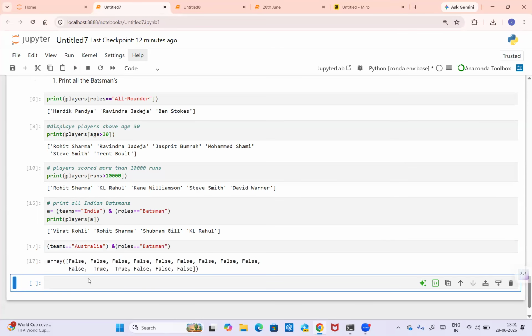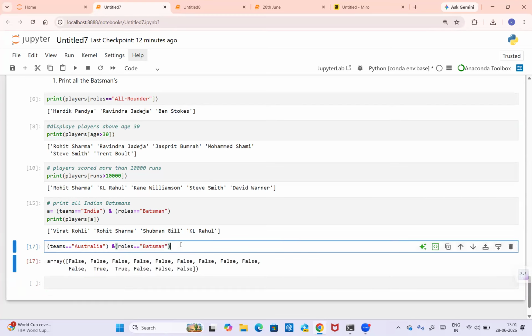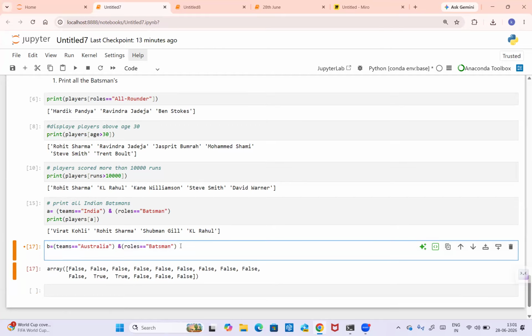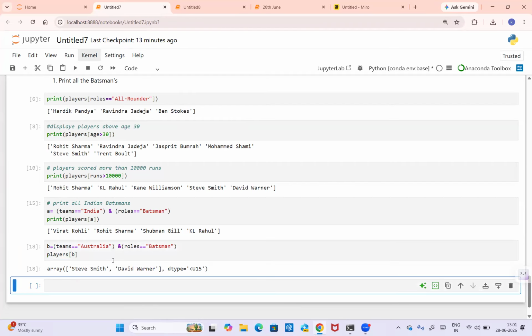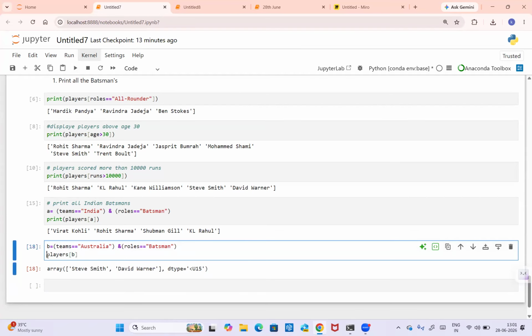Compile. So it is coming, right? Now I'll assign this into another variable. Let's assume it is B. And then we have to print players of B. It will come. Clear?